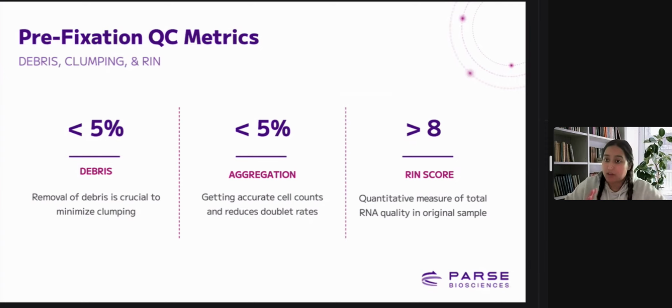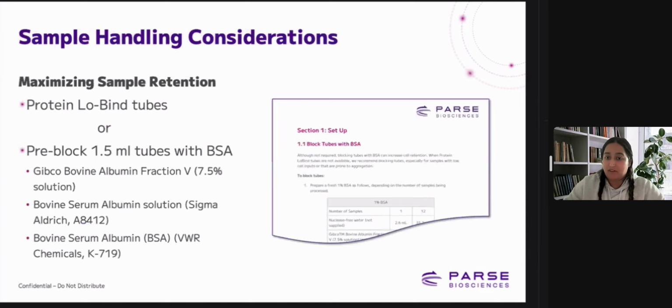There is a measure that's optional. It's called the RIN score, which is the RNA integrity number. People usually do this more when they're doing single nuclei and dealing with frozen tissue. So they'll actually take a slice of the frozen tissue and evaluate the RNA integrity of it. Since you're going to be taking fresh tissue, extracting your cells, and then immediately fixing, I don't think you'll have to worry too much about the RIN score. This is more an optional check that we ask for with frozen tissue, because the snap freeze aspect of that tissue hinders some of the RNA quality. So you just want to make sure that's as good as possible. Before we move into sample handling considerations, any questions so far?